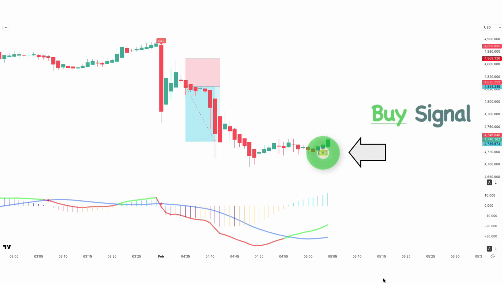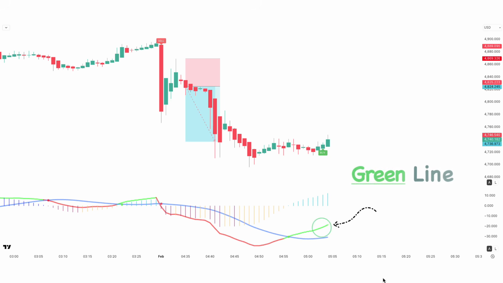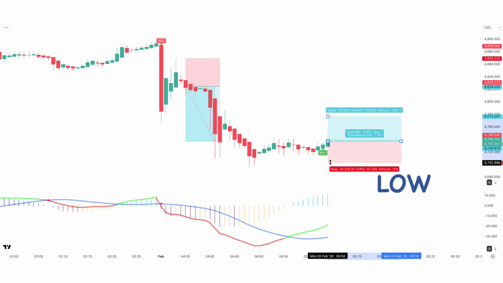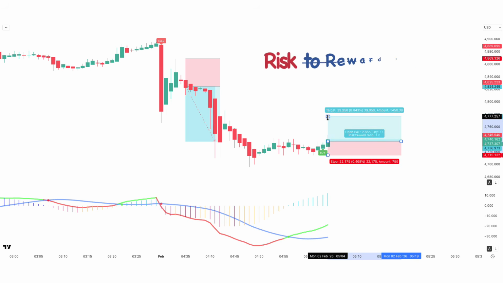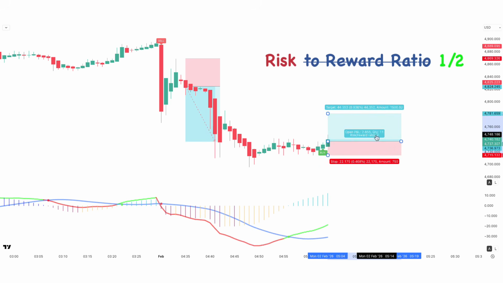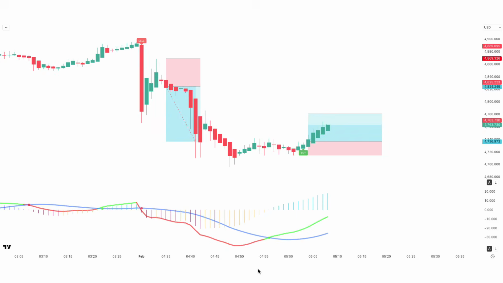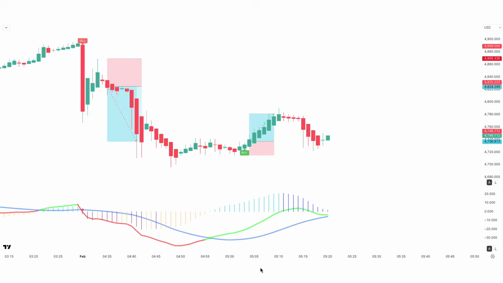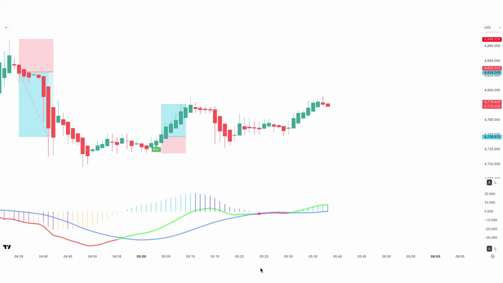Here the TRAMA RSI filter arrow of this indicator is a buy signal. Here the green line of the MACD custom indicator is above the blue line. Here the market has made a bullish candle to give confirmation. So all our conditions are being fulfilled, so we are placing an order to buy. Our stop loss is to be placed at the previous low of the market, and the risk-to-reward ratio will be 1:2. We have won the trade. Let's find the next trade.